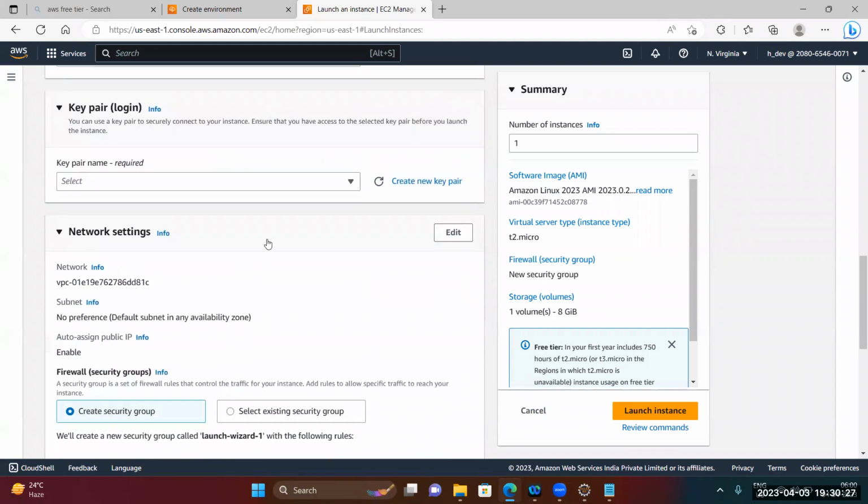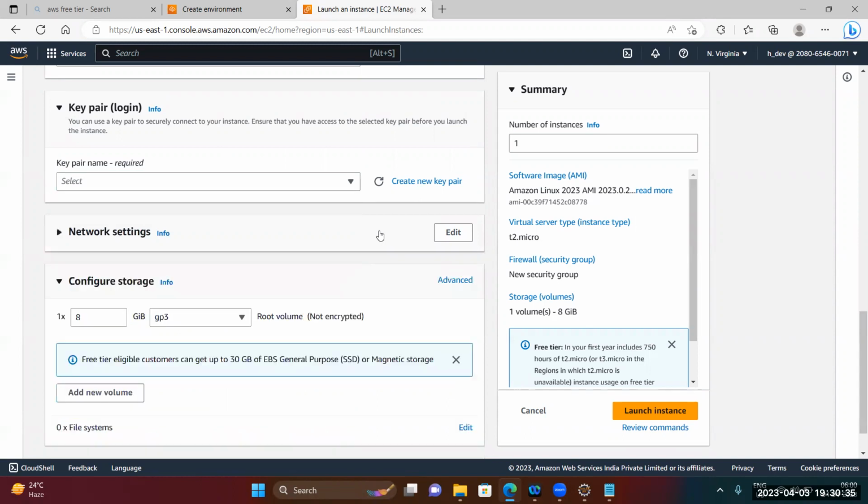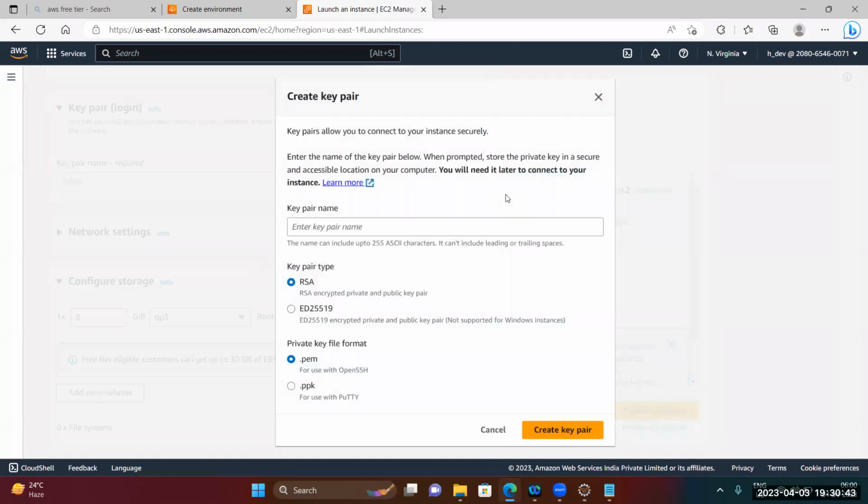And yeah, key pair login. I already have a key pair which is created. If you want to log in with a key pair, what you need to do is just enter your key pair name, and you don't need to change anything.